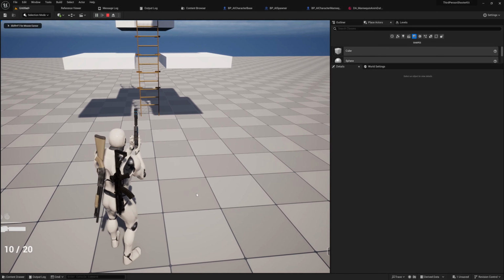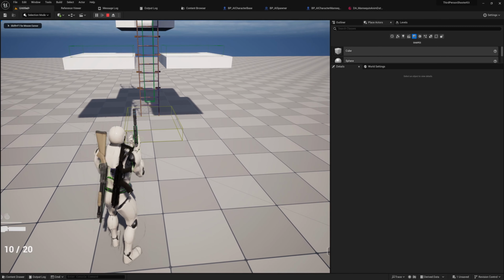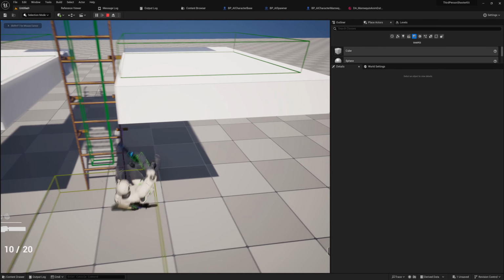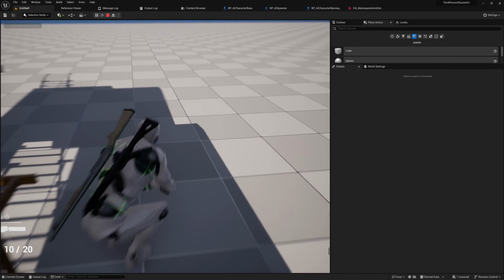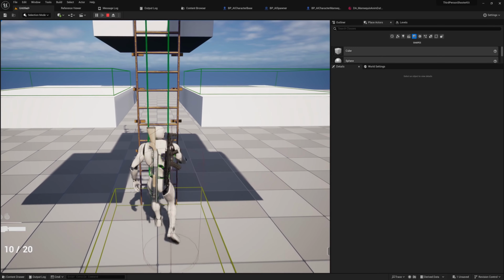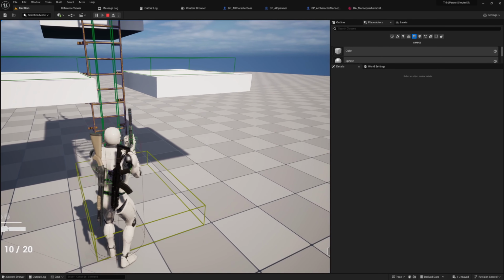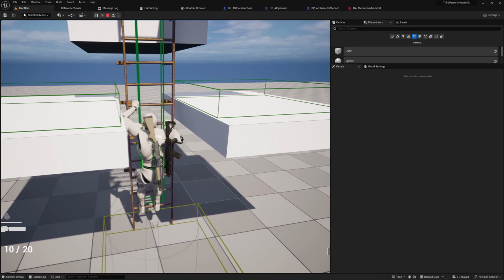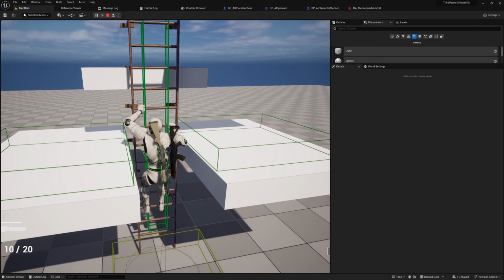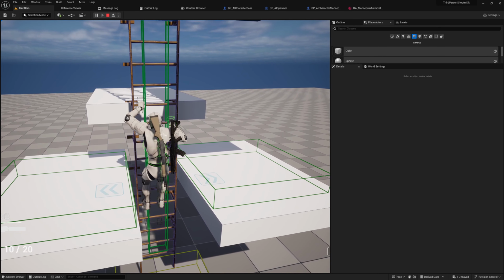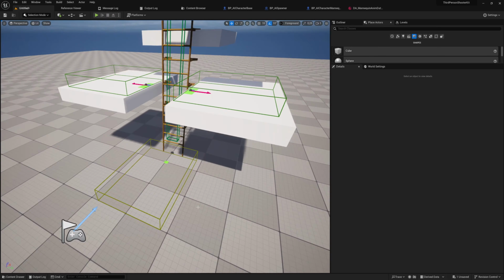Let's see the collision. I think you can enter from this point, well, there's more to it, because same as with cover, you also need to have an aligned angle.